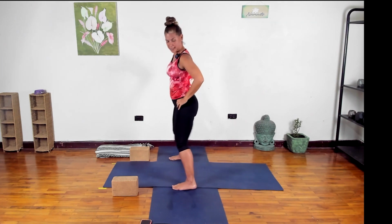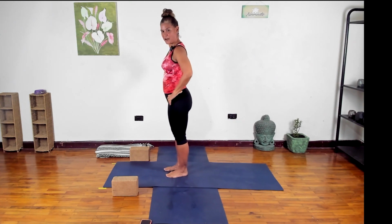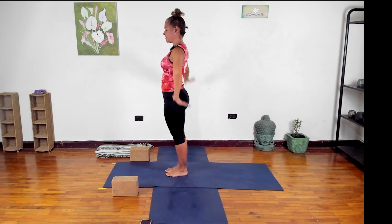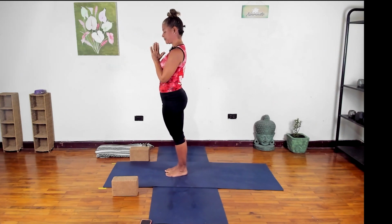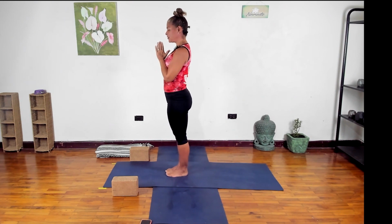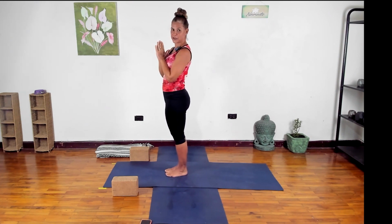And toe, heel, toe, heel. Toe, heel, feet all the way together, and bringing the hands in front of the heart. Beautiful. All right, we're coming to the floor, so you can either come with me through plank, or you can just make your way to your belly.